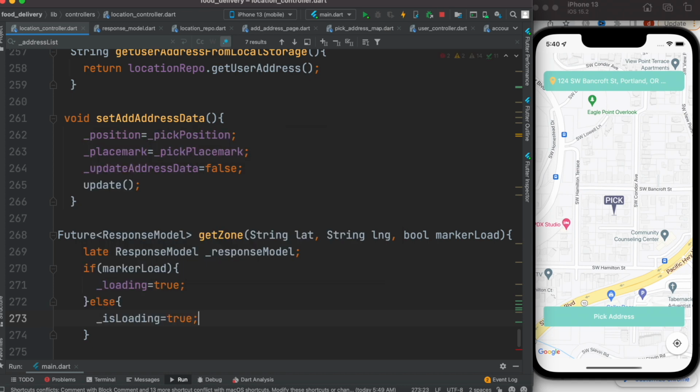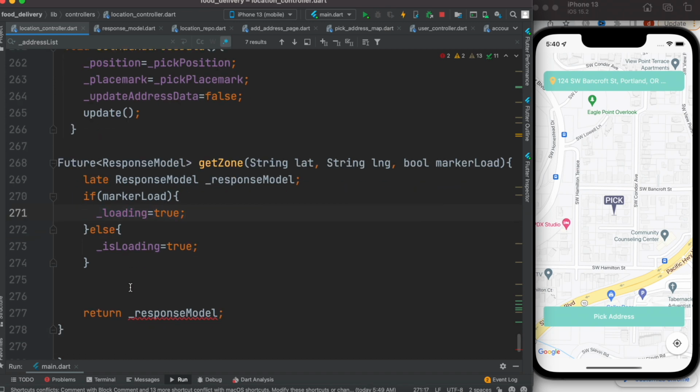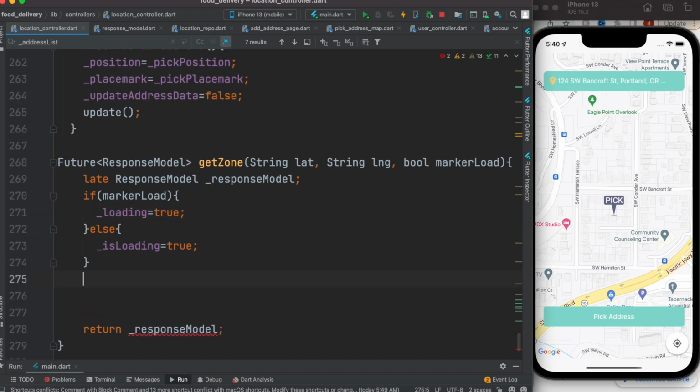Now this getZone would be called from many different places, so that's why we have this one, but for now we'll set it to false as we call. So this is loading get triggered. Now this would get triggered from other places, so for now this is okay.